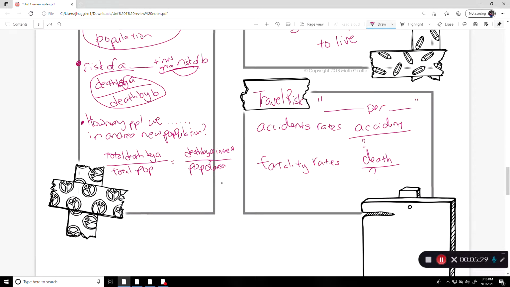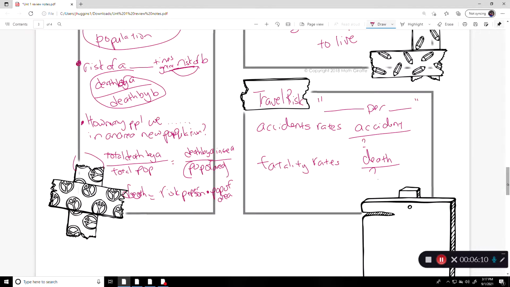It's not really a percent, but we expect the same number of people out of the whole U.S. to die as we would the same number of people in that smaller scenario, is often what we did here. So to solve for this, we would multiply both sides by the population of the area. So we can answer this question, number of deaths in a specific area, by taking the risk per person that we've calculated, and multiply that by the population of that smaller area that we're referencing.